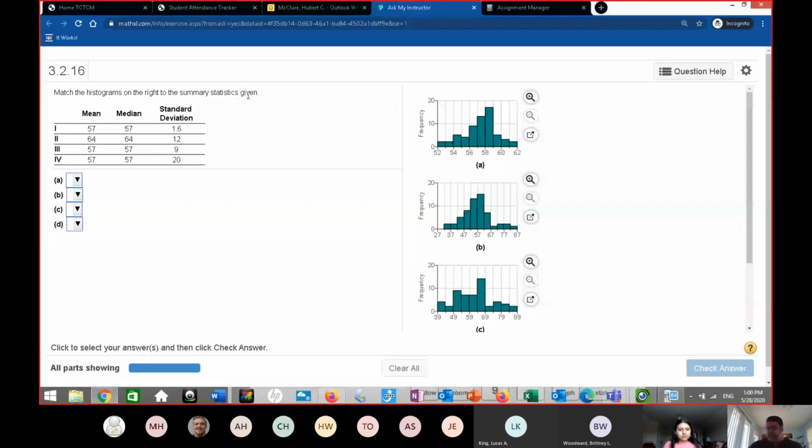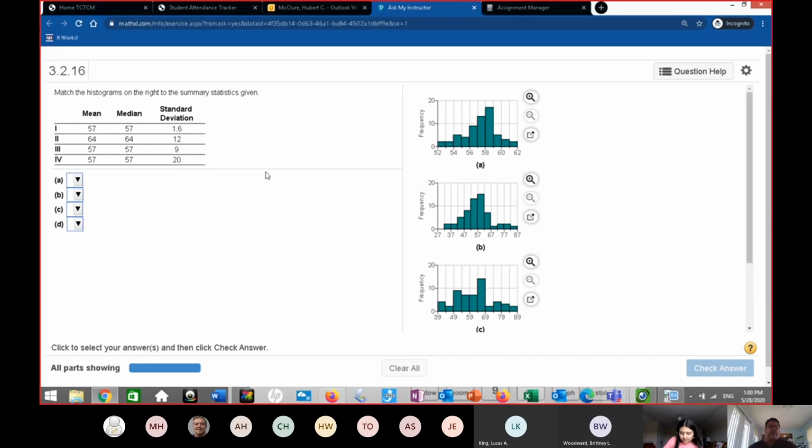If you paid attention Tuesday, I told you that the mean goes where? In the middle. And then what do you do on the right-hand side with the standard deviation? You add the standard deviation. That's right, class. Glad y'all were listening. And what do you do on the left? Subtract it. You subtract the standard deviation.